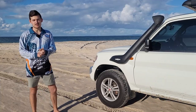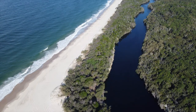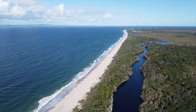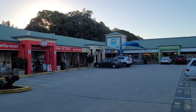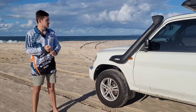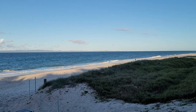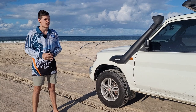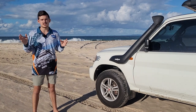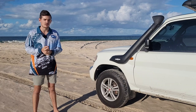So this is the beautiful Bribie Island. There's a stack of things to do over here. As you can see behind me is the beautiful ocean where you can swim. There's a nice lagoon over here where you can put your kayak on, heaps of water to play around with. On the island itself there are a few amenities available with restaurants where you can sit down and have a feast. There are also designated areas where you can let your pets go wild, and swimming areas where lifeguards are available.